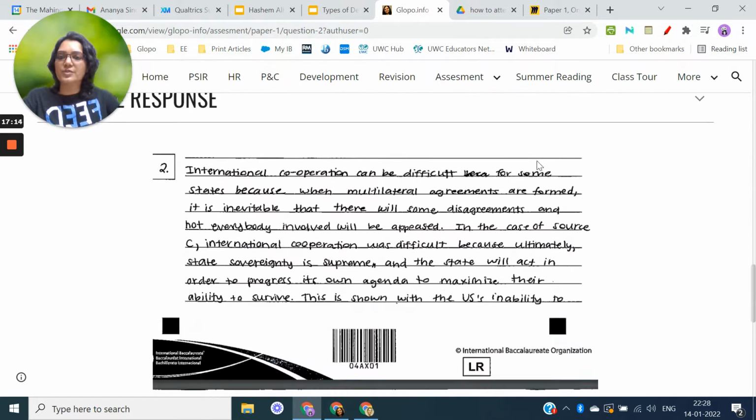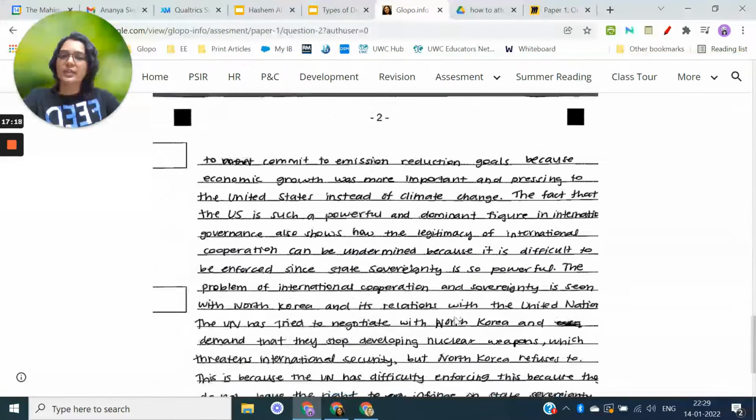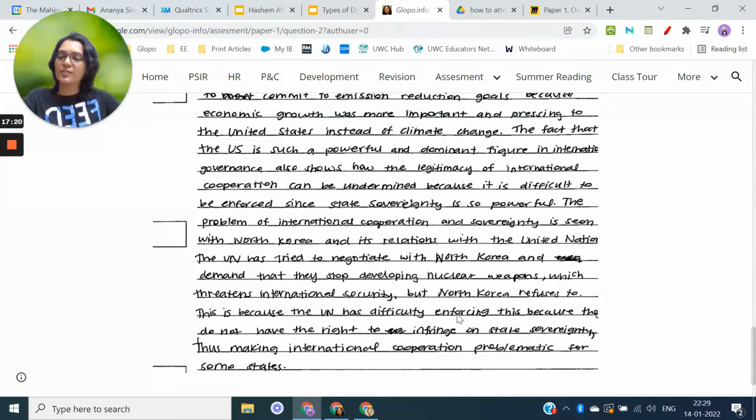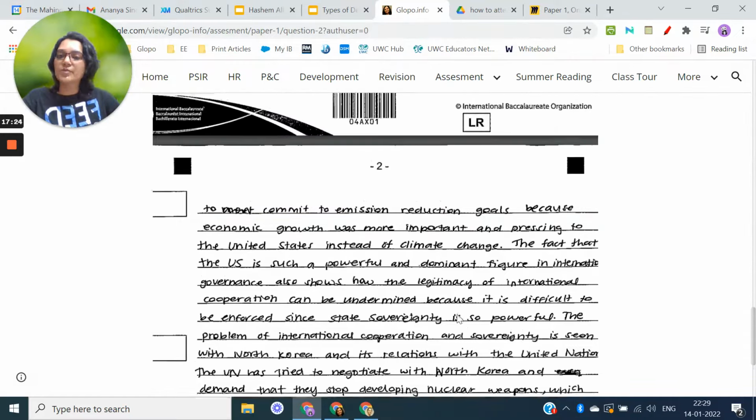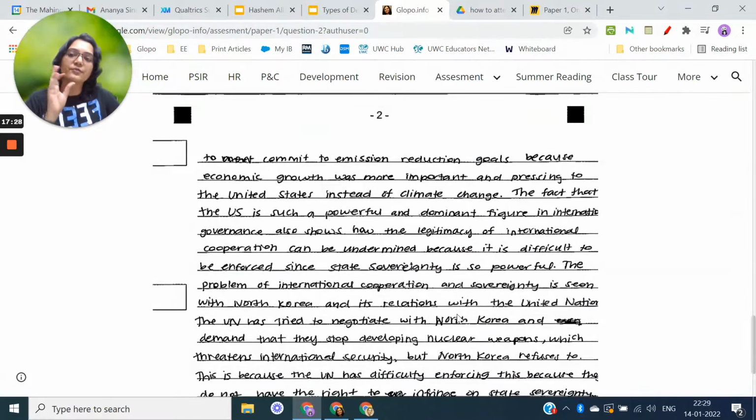A sample response. Now you see the sample response over here which is written. Now again you do not see the clear 2 paragraphs, but this is again acceptable, though I enforce my students to write in 2 clear paragraphs so that it is clear that the first paragraph they have picked up from the source, and in the second they are running their parallel example, they are running their analysis over there.